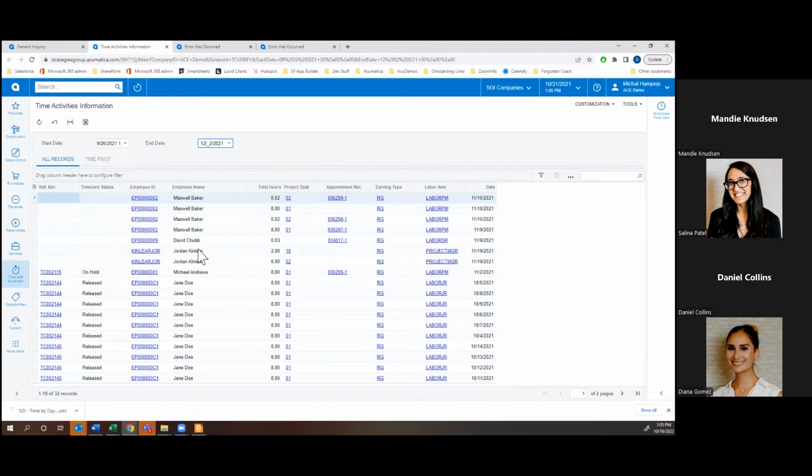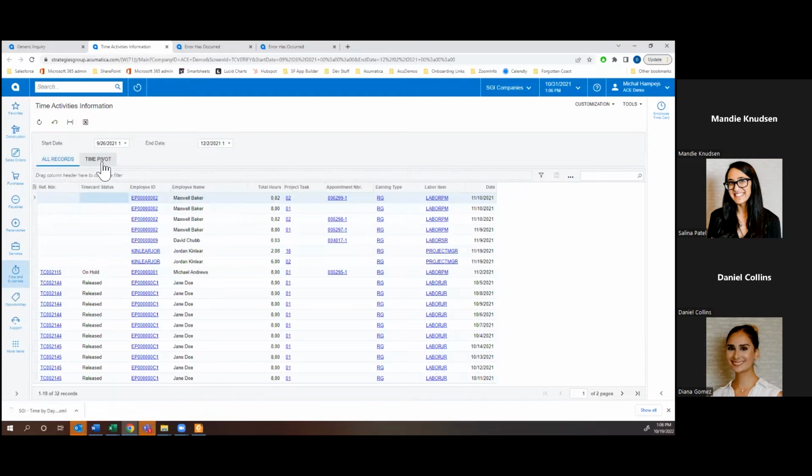So one of the requests we get a good bit is, how do I know when someone hasn't created a time card, right? It's the age-old situation where I want to know when data is not there, not necessarily when data is there. So you can see here, I'm joining this and it's missing a time card. So I would know these people have not submitted time cards for that given week.